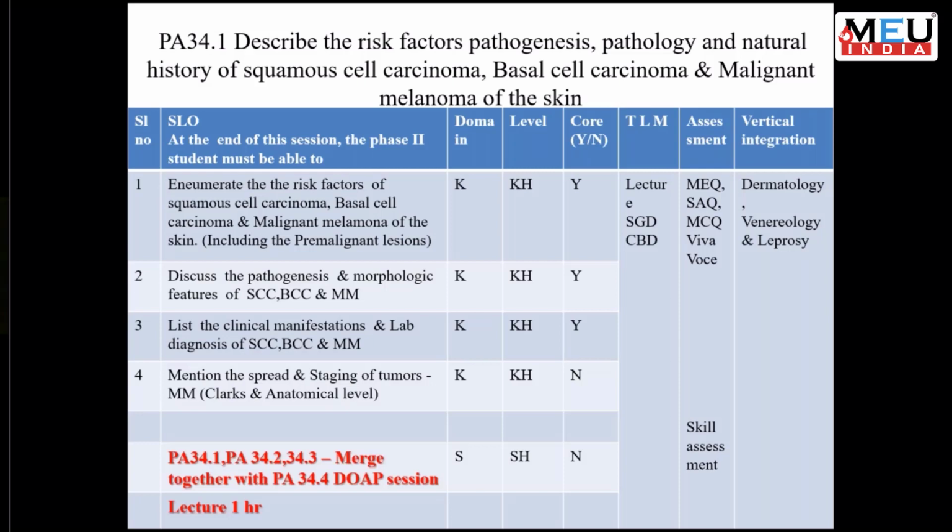So we still have a few system SLOs left. Next week we have to decide what system to do. This week is over. Next week we still have major systems like female genital tract, which has 7, 8, 9 competencies. Then we have lymph node, then bone and soft tissue, and hematology and blood banking. Blood banking is only one competency. So I will require some people for next week, Tuesday and Friday. Then we can have webinars on Tuesdays and Fridays. I've made a separate group in the common group, so anyone interested can join and start working on that. By next week, we'll have SLOs ready on those particular systems.